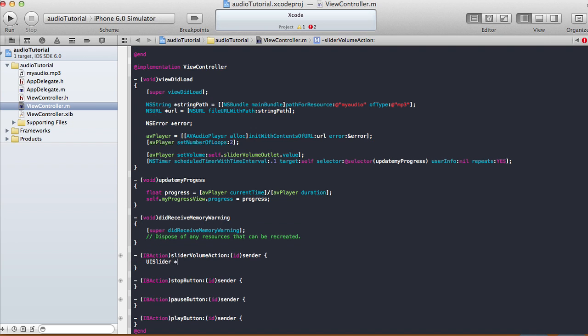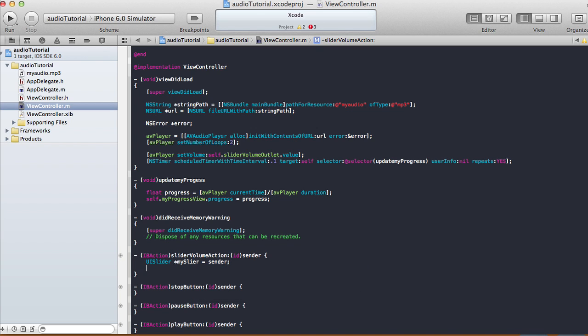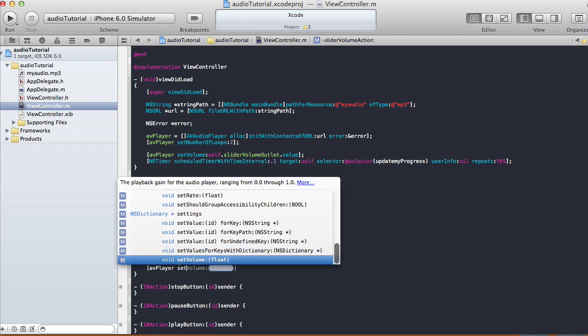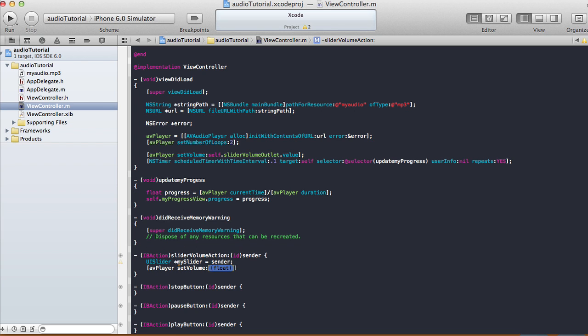UISlider mySlider equals sender. Alright, let's do that first, and then mySlider, and then we can do AVPlayer set volume, and volume will be from mySlider.value.